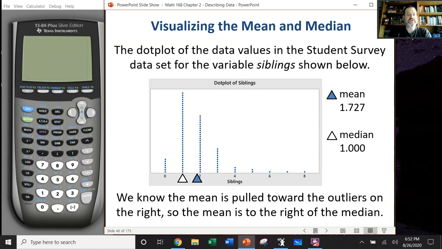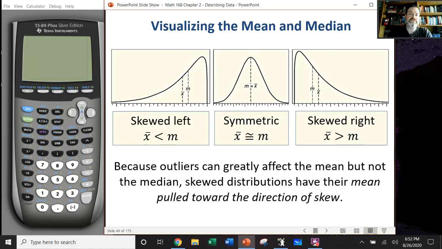But I just want you to understand that it should be believable. So if I give you the median, you should be able to find the mean or estimate it. If I give you a graph, you should be able to find the mean and the median to the nearest whole number. In this case, all of these data values are whole numbers, so the median is going to be a whole number. And that brings us to, how do we visualize the mean and the median?